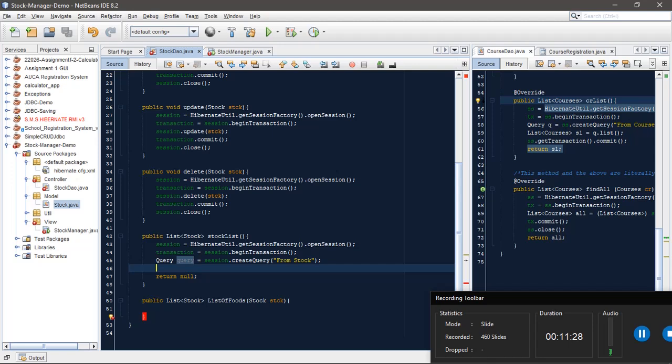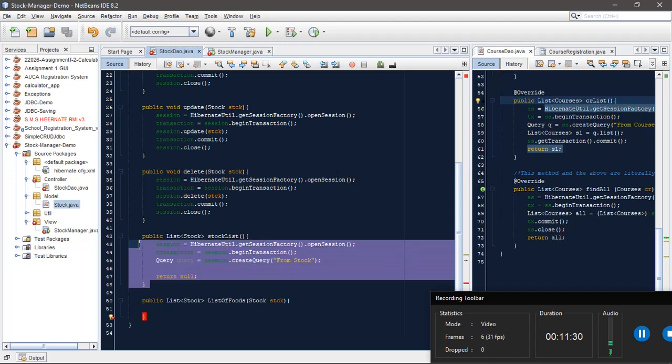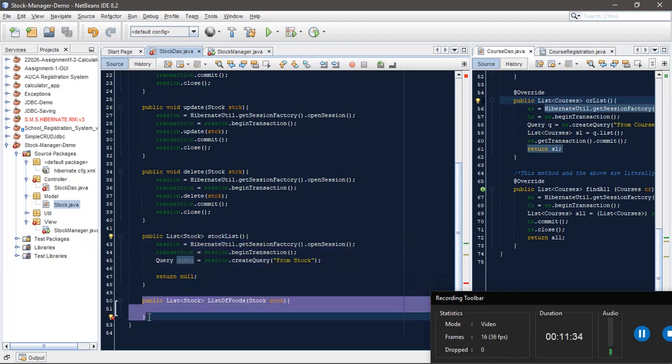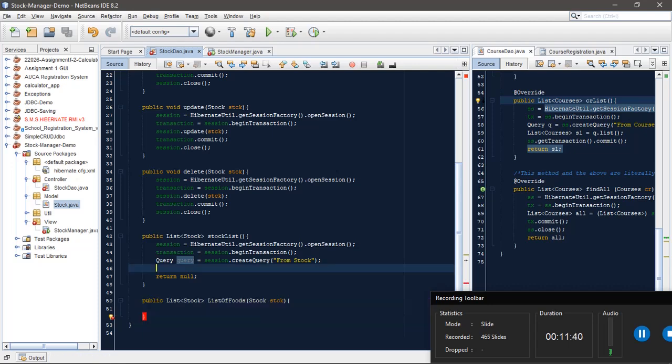So another thing you need to note here is that I have planned to show you two different ways of selecting data from the database. The first one we use a query, and another one we use what we call criteria.